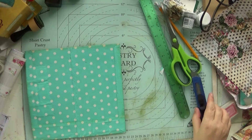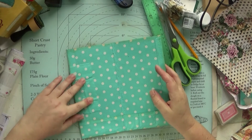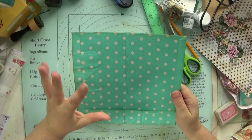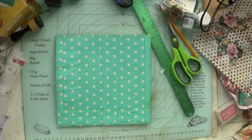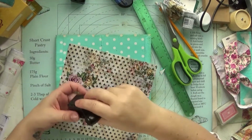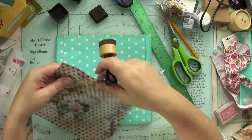Okay. That is that. This is still quite bumpy, and I'm not sure that I'm happy with it, but it does look nice and junky as well at the same time, so I don't know, we'll see how it fits when I am putting the journal together. Now I'm going to ink the edges of this just to take the white off.